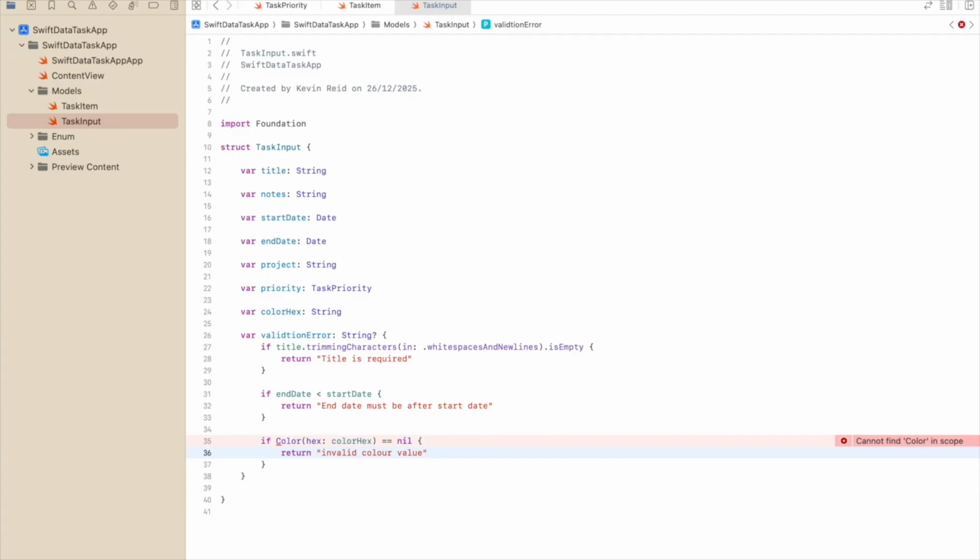If you do not put these rules next to the input, you will scatter validation across views. Scattered validation is why task apps fail and become inconsistent and buggy.